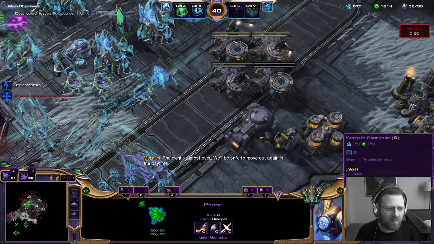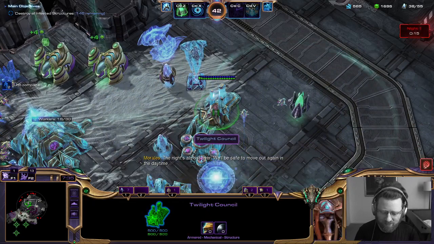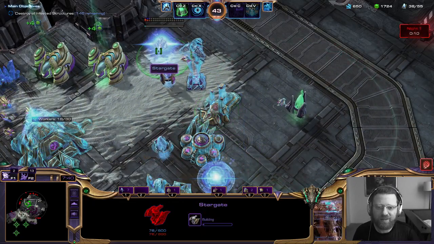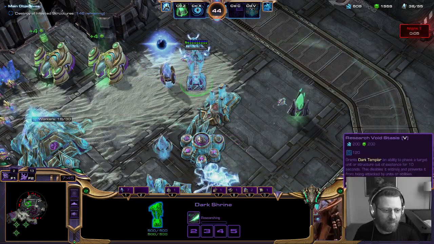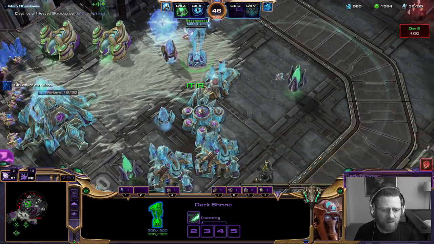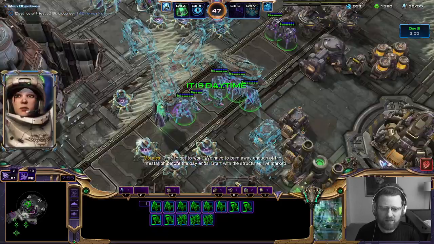Alright. Now we're gonna build that Stargate that we know we're gonna end up needing. Twilight Council is 7, Stargate is 8. I've got a lot of money, so it's time to get the Dark Templar. Void Stasis don't really need. But I am gonna get the stalker blink going. Time to get to work.